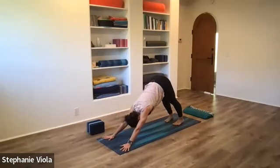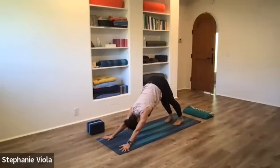So we're getting into the shoulders today. I always love feeling this in upward facing dog or your Cobra to see if you have any more space there. So we've done a few shoulder openings. Maybe pay attention to that for the next Surya A.